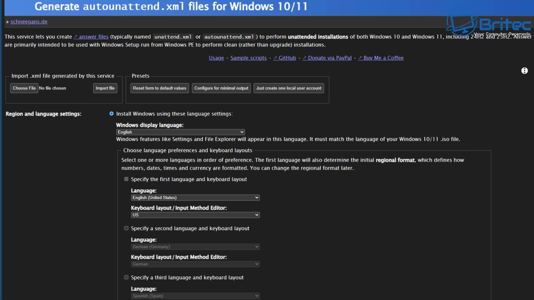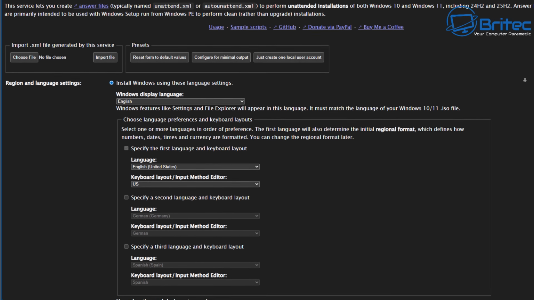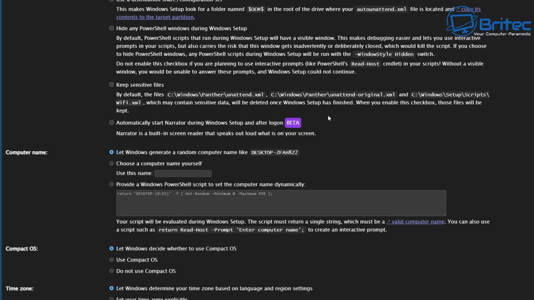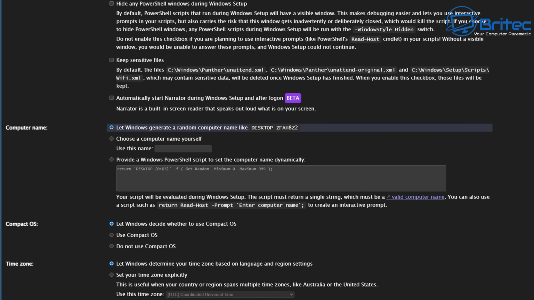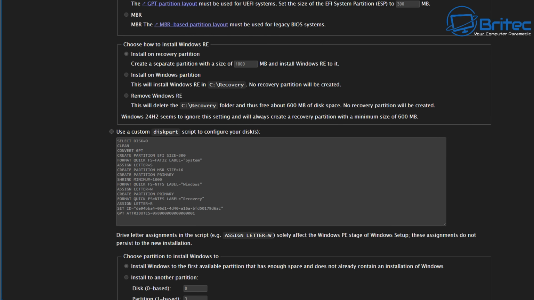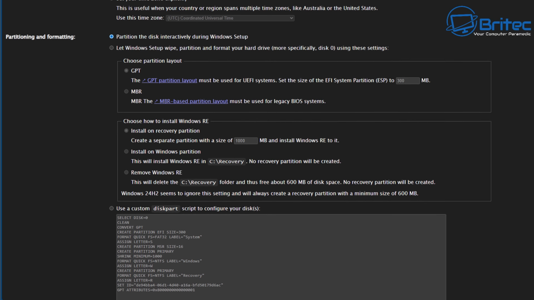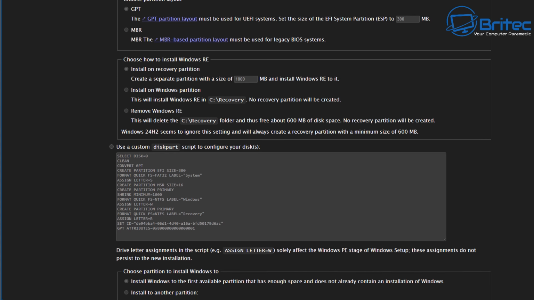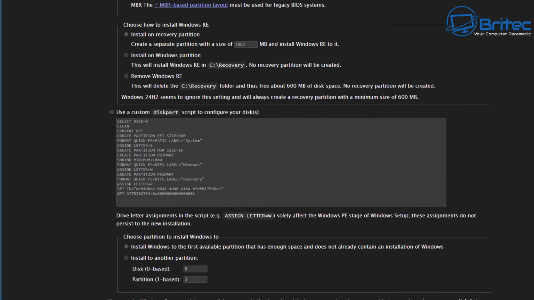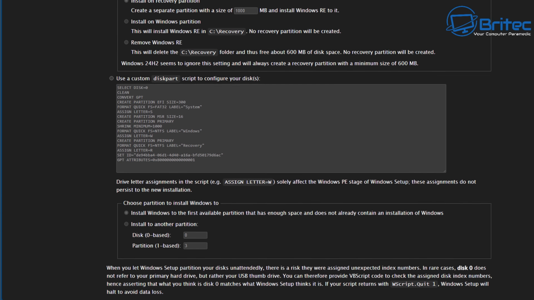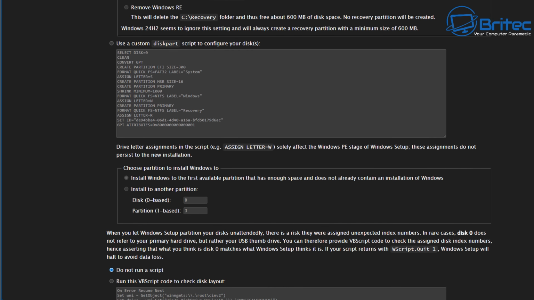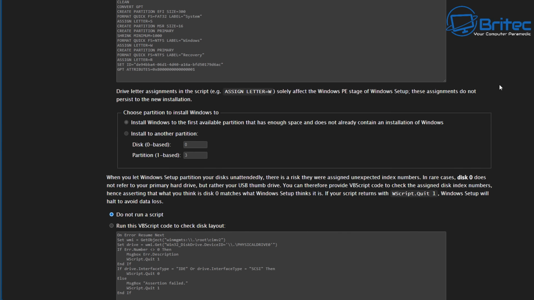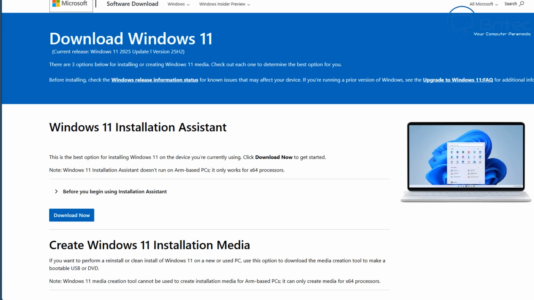There is a generated autounattend.xml file website where you can customize your own autounattend XML files. I've made videos on this in the past. It's a very powerful and very useful way of installing Windows. So you can customize the autounattend XML file the way you like, with all the settings you want. So by the time you get to the desktop, your PC will be exactly how you wanted it. So there'll be no going into the settings and changing all your settings, uninstalling applications. It will all be done during the installation process.